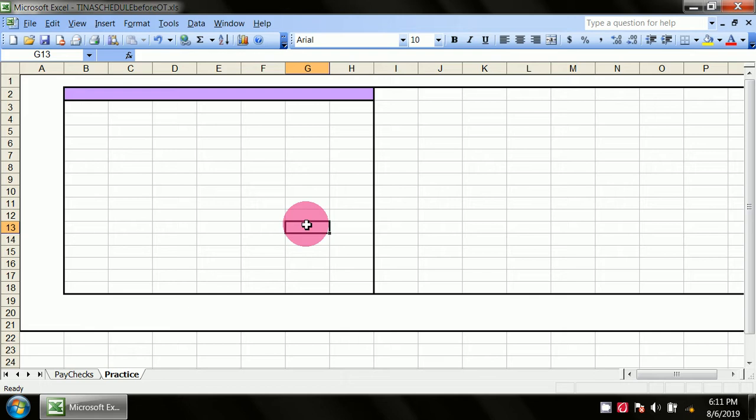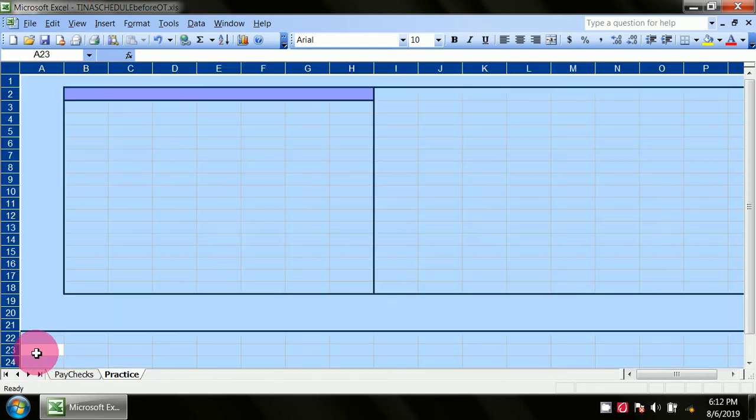Now I want everything that I create to be centered. If you don't originally set everything to center, some things will align to the left of the cell, some things will align to the right of the cell, some things will be centered. I want everything to be centered, so I'm going to go underneath our project, not up here, but underneath all of this, click one of these cells and hit Control A to highlight everything. Once I've done that, I'm going to go up here to this icon that says center. You see this one says align left, this one says center, this one says align right. I want to go to the center. So it's going to align everything that I do to the center, and that's what I want.